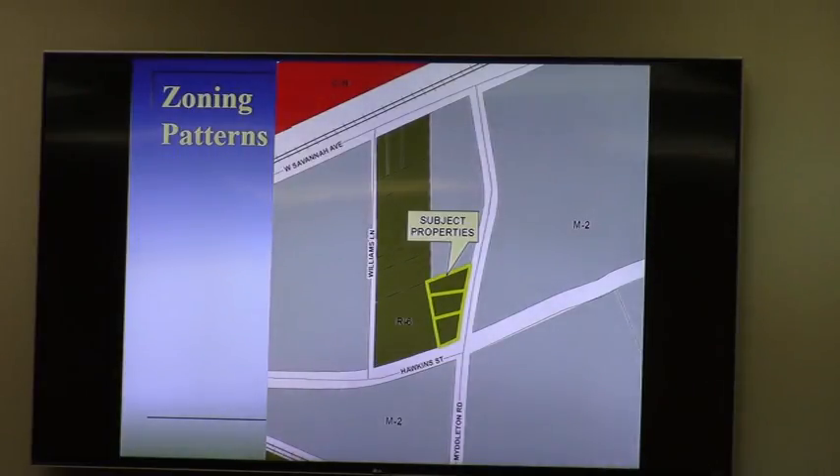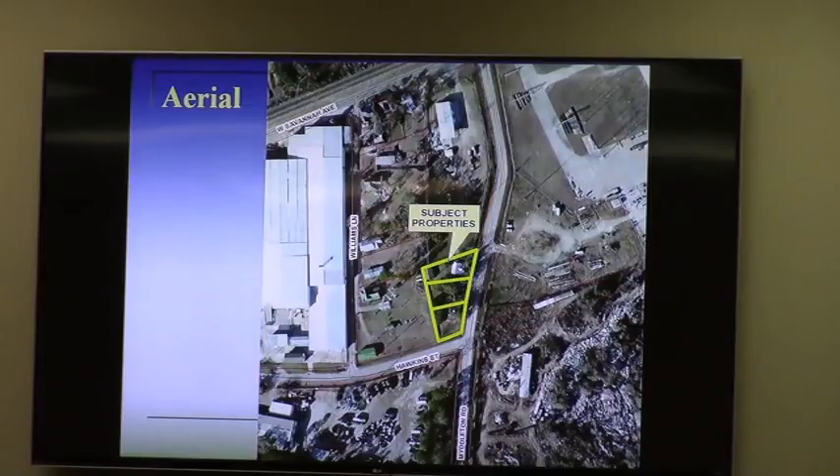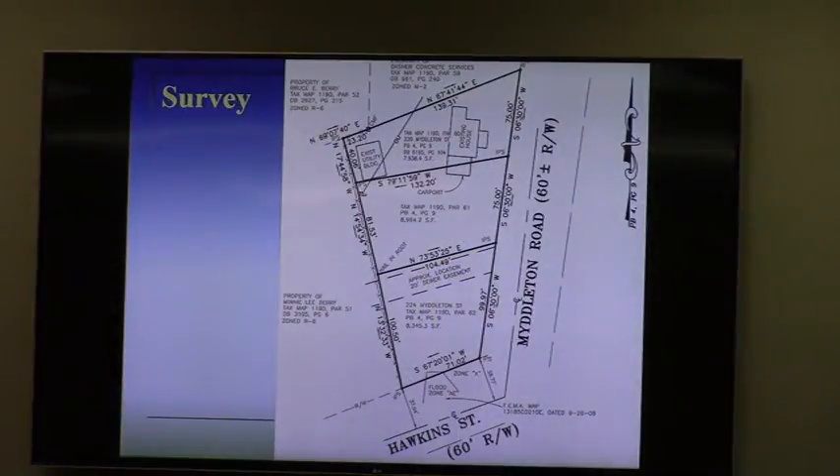All the development patterns in here have been transitioning to industrial over the past few decades. Applegate has purchased the properties. They've cleared the vegetation that was there and started outdoor storage, thinking that this was an industrial property. The property learned that it was not, and that outdoor storage requires N2 zoning. Something of note: if you look on the southern parcel, there's a 20-foot wide sewer easement that does not allow any buildings to be placed on it, which means any future redevelopment with industrial buildings would be somewhat of a challenge. Keep in mind these are three parcels totaling barely over a half acre in size.